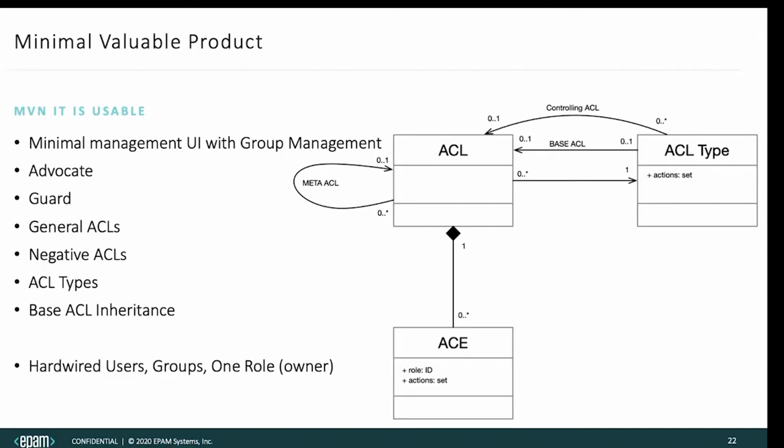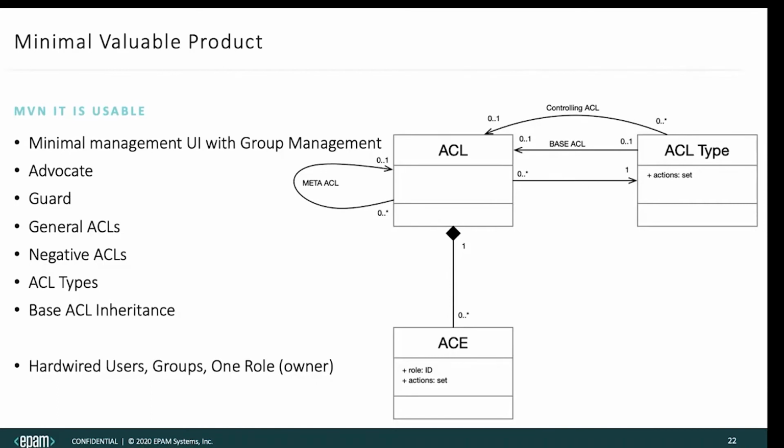We also have ACL types, because there is no reason to assign an ACL to a document which lists all the actions which are relevant for a door, for example. You will see that the guard will get the list or set of the actions that you can do. You can open this document.